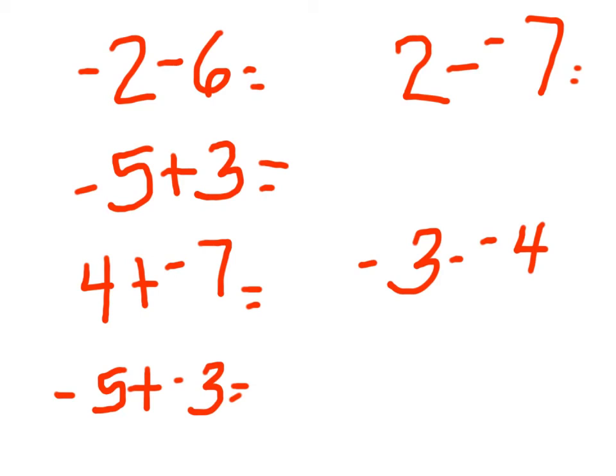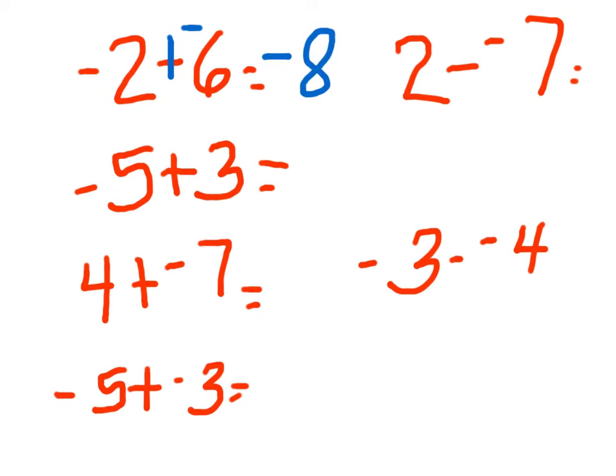All right, if we're going to take a look at the first example, -2 minus 6, we are subtracting, and so remember we always change subtraction to addition. And when we change that, we have to change the following number, the number after it, to the opposite of what it was. So it was +6, so now we will make it -6. Going to our adding rules, when we are adding numbers that are the same, positives or negatives, and here both are negative, we're going to keep our answer negative and just add 6 plus 2, which is 8.